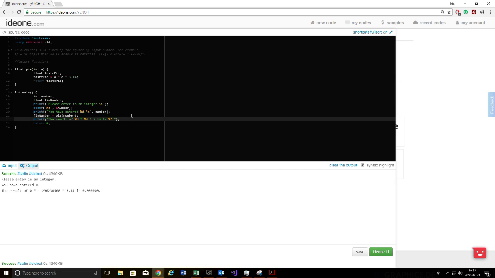I've got to tell it what it's printing out. I also forgot that too. That's right. Okay, so let's go ahead and tell it what variables are going to be filling in those slots. So first of all, number again, and then fin number. That should do it. There we go. And that's the solution we were looking for.